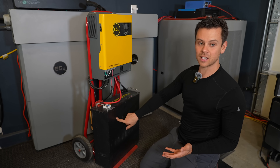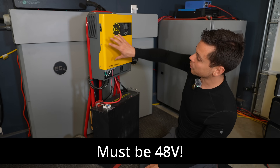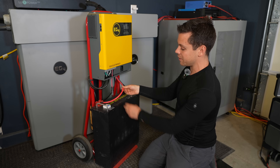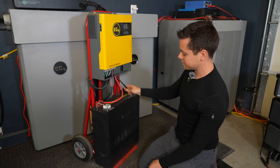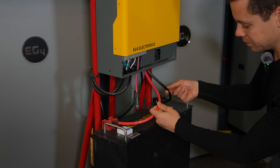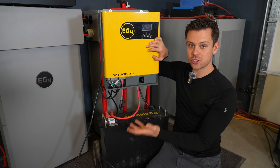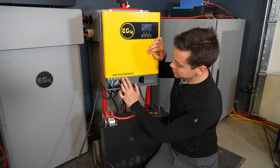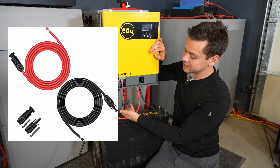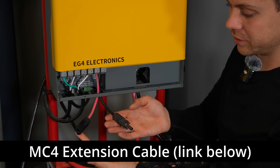You don't have to use this brand or this type of battery. You can just slap any battery you want on a cart, throw an all-in-one on top, and connect them with two cables — just a positive and a negative. If you can change a car battery, you can add these cables. This is very simple stuff. After these are connected, you can connect some solar panels and charge this system up. These two terminals right here are a positive and a negative, and if you connect an MC4 extension cable, you can easily connect a chain of solar panels.